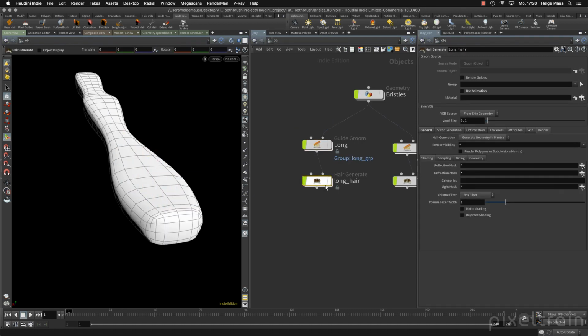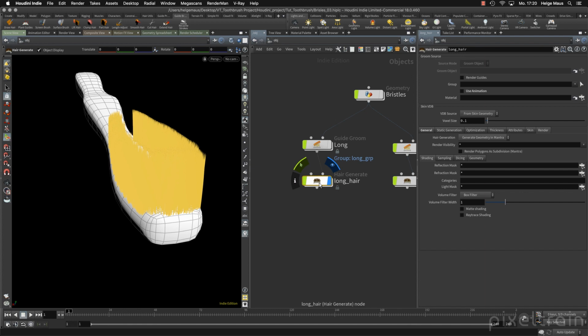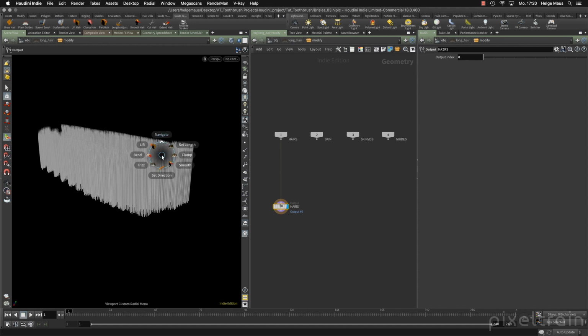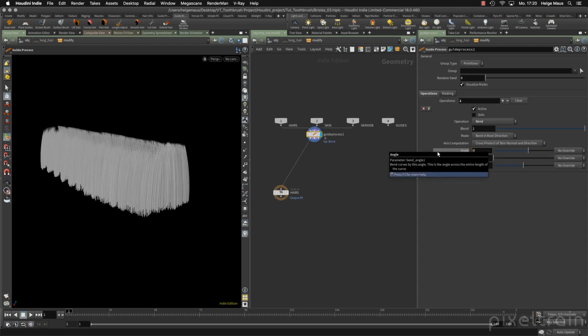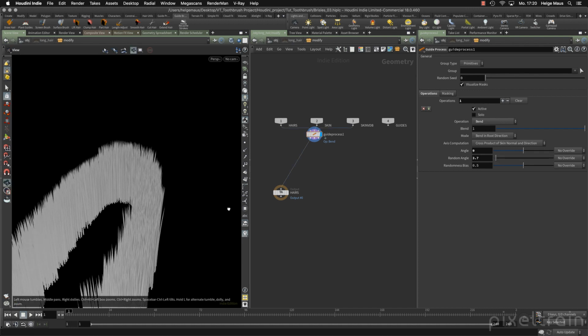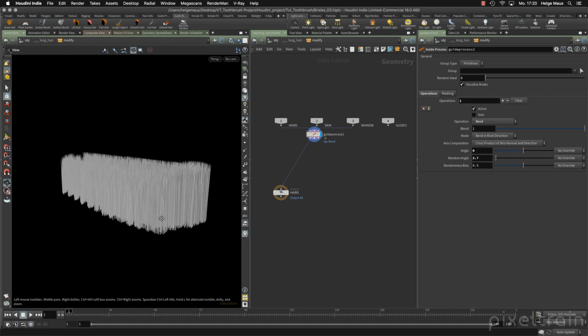Great. Go out here. And now we can go into the hair generation itself if we like. And we can dive in here. And this time I bend again. But this time I want to bend every hair strand, so that it looks not too even. So this is something you can play with now at home.